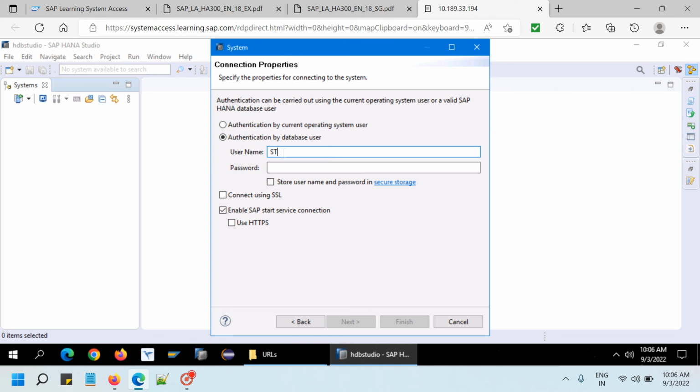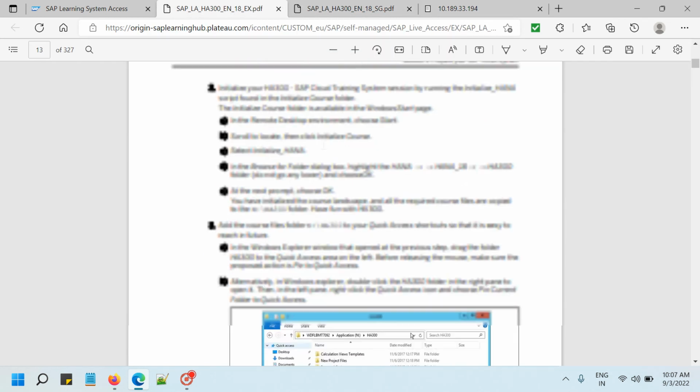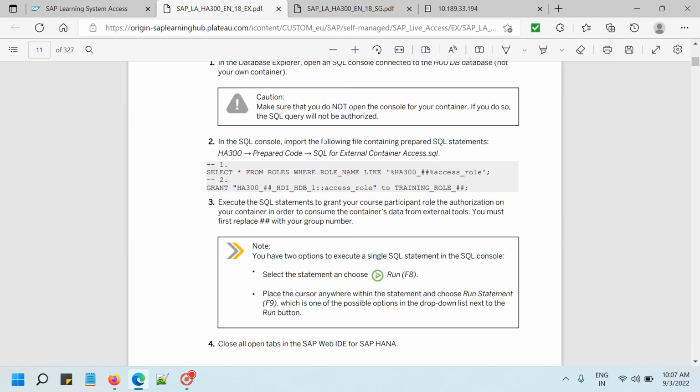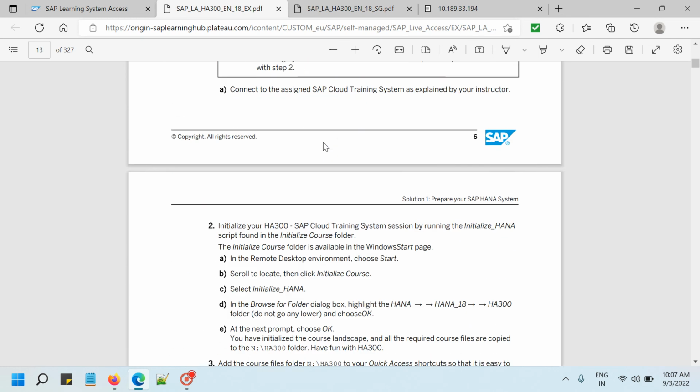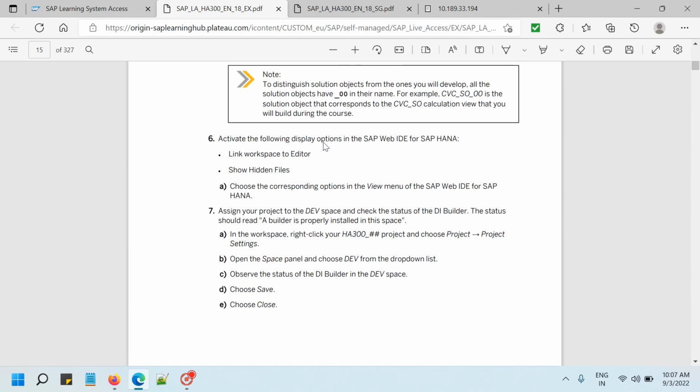The username is student07, and the password. Okay, now I understand what the issue is; the student spelling is correct. Let me check single container. I'm not sure whether this system has multiple containers. Let me check it quickly. The database. No, it's this one, right? Hmm, the username and password are correct. What is the database? I don't know.